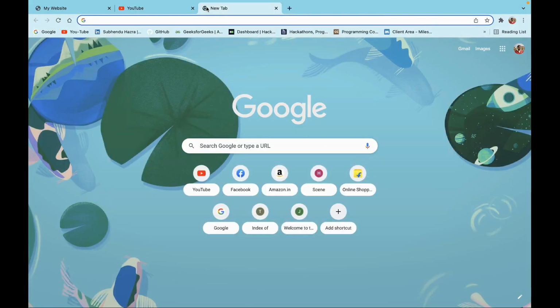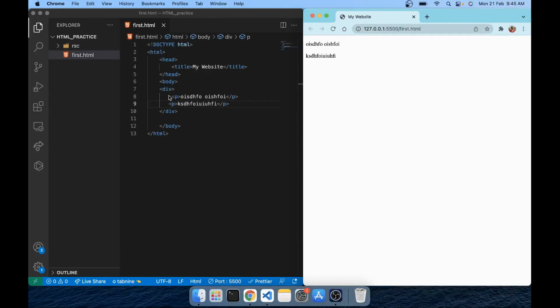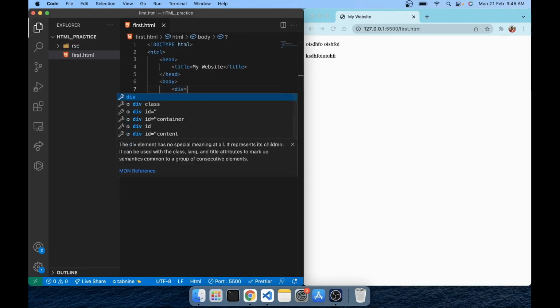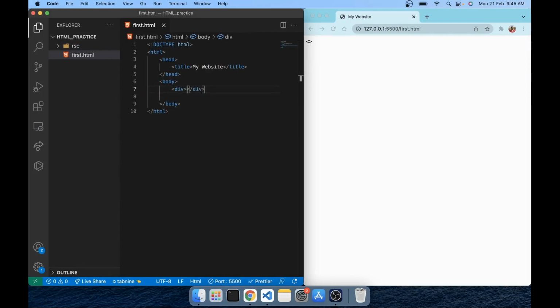The main difference between div and span is that div is for block content and span is for inline content. Block content means it will appear block by block, and span is inline, meaning normal line. If you want to do it in one line, you have to use a span. I am showing you one example. Suppose I want to create a div, like this is my div. Now I am putting some text: I am here, and I am putting another text.